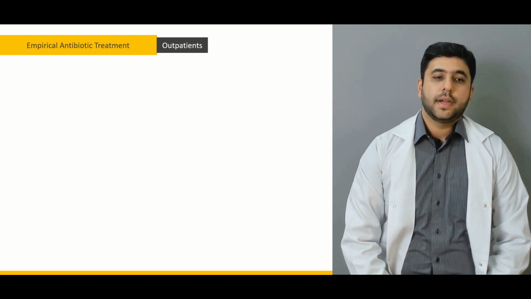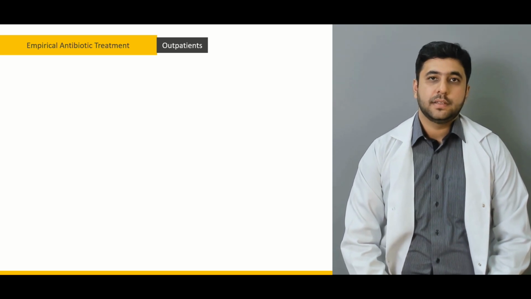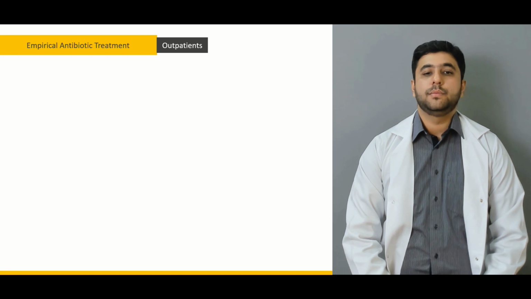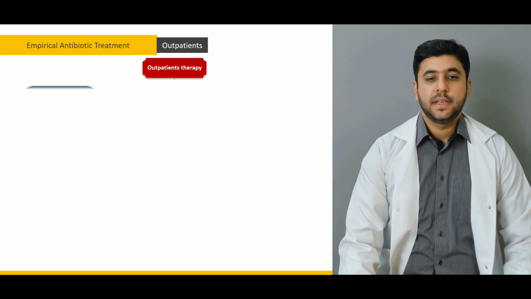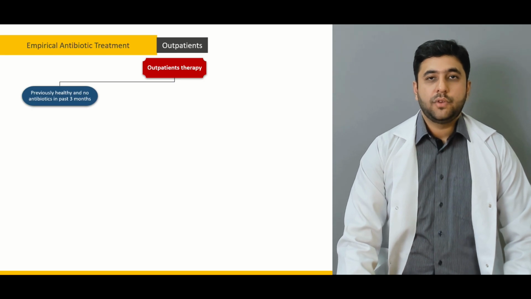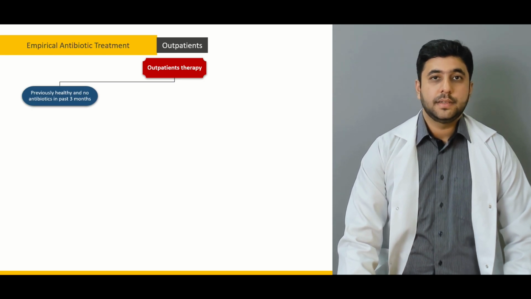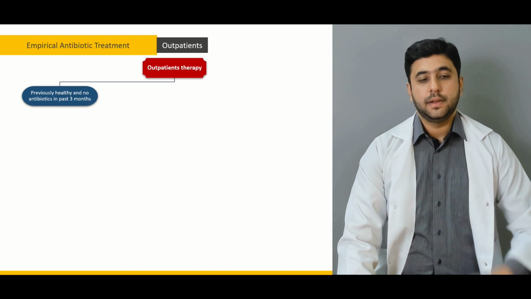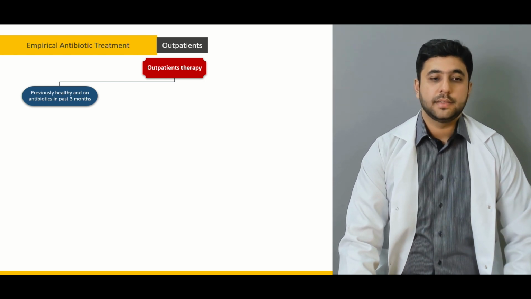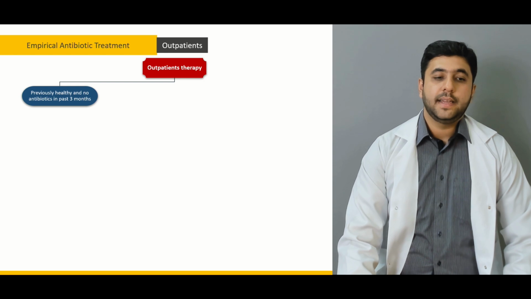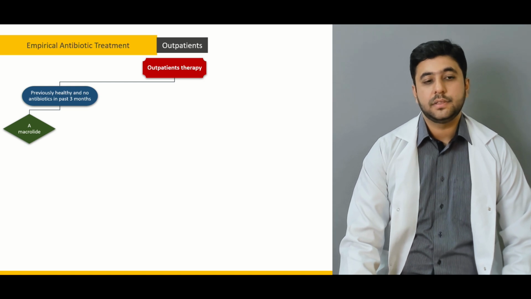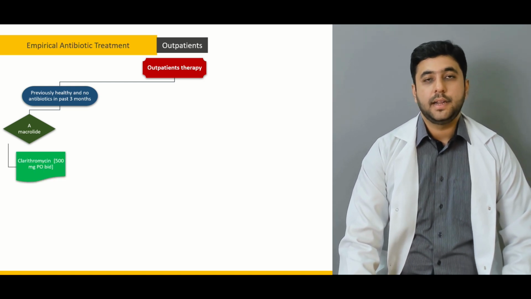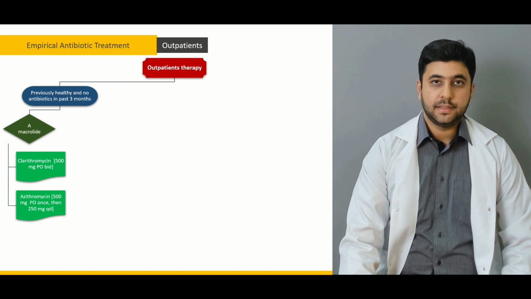Now let's look at the various antibiotics we have and the various treatment modalities we have for pneumonia. If a patient presents to us in the OPD, the outpatient department, let's look at the factors which we are going to consider and tailor our treatment to that microorganism. If a patient is previously healthy and has received no antibiotics in the last 3 months, then the drug of choice in those patients is a macrolide.